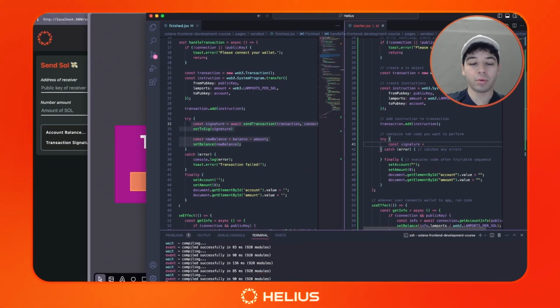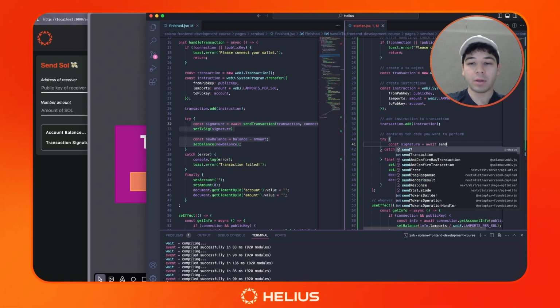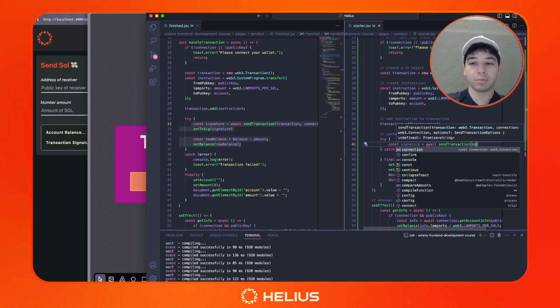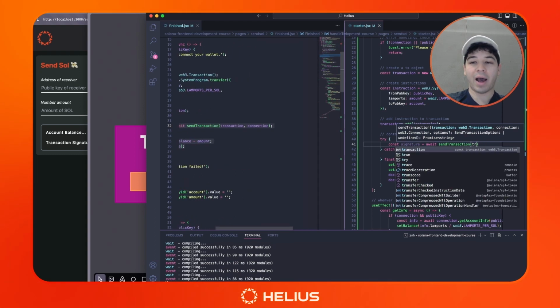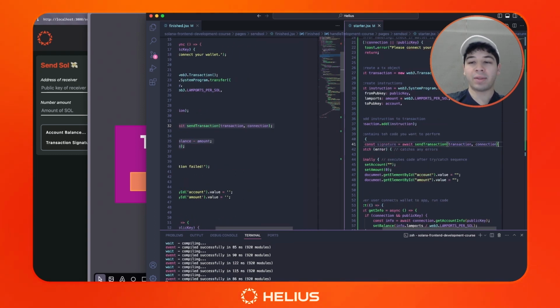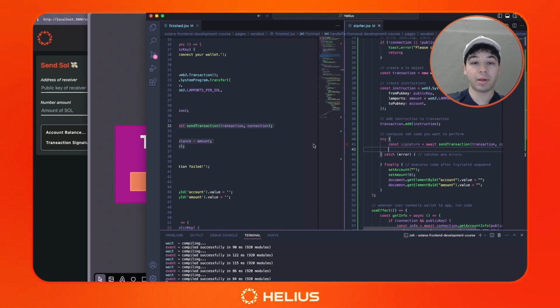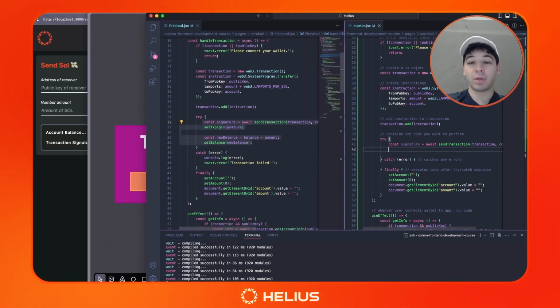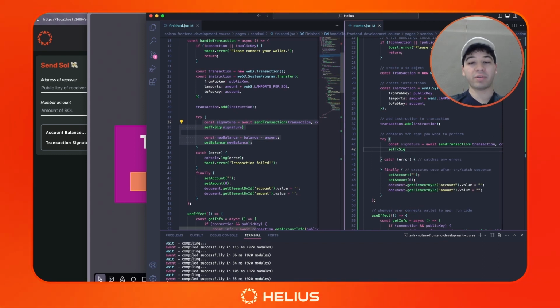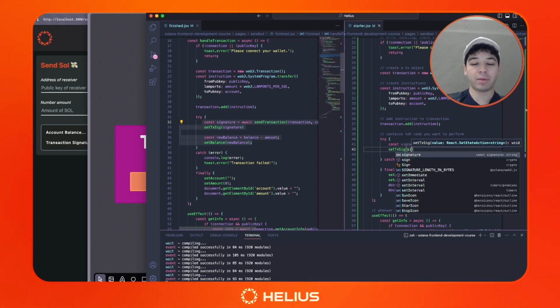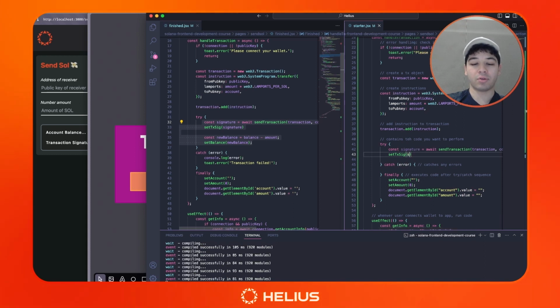We're going to await send transaction. First, we're going to pass in the transaction object and then the connection to our Solana cluster. And then assuming this succeeds, we're going to update our transaction signature state variable using set transaction signature, just like so.